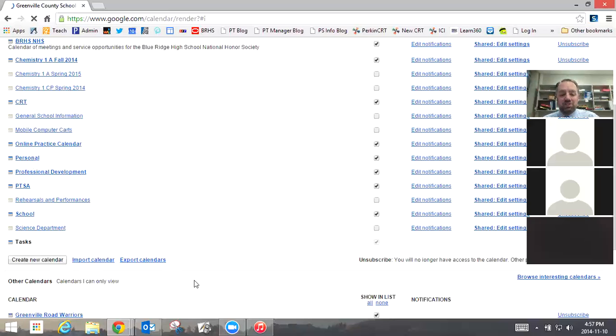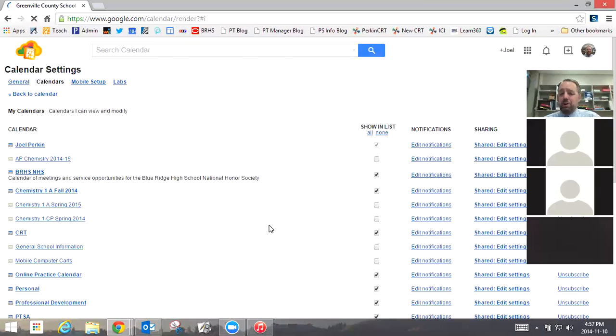But it will eventually download a file, and I'm not going to wait for it, but you'll see it download, and then it just stays on my computer. And about once a week, I go through and I export calendars. I download all of my events and just delete the one I downloaded the previous week. I'm a little paranoid like that.